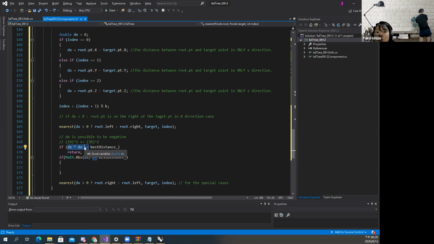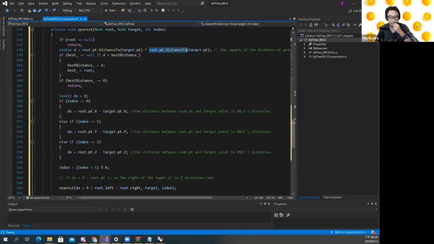I mean double D, right? The double D. You use it when you calculate the best distance. Yeah, you calculate twice. So I think the suggestion was to use absolute because you don't have to calculate twice.